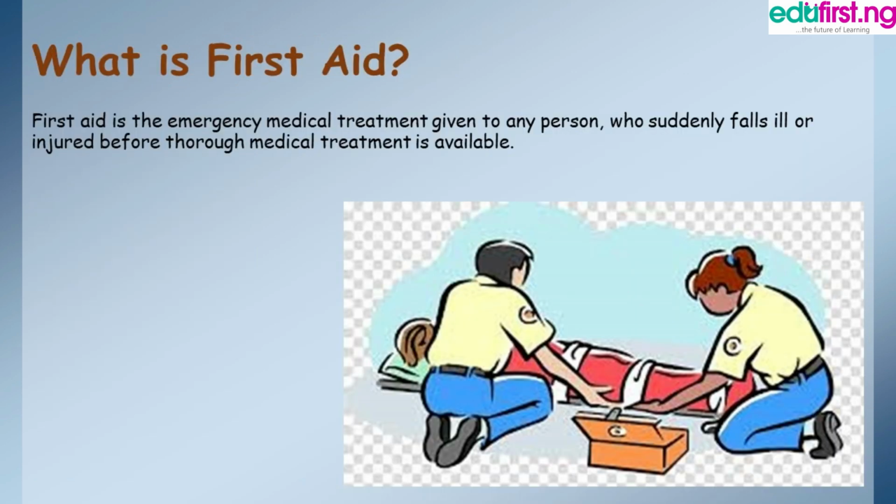Now, what is first aid? First aid is the emergency medical treatment given to any person who suddenly falls ill or is injured before thorough medical treatment is available. So, first aid is the emergency medical treatment that you can administer to an injured person or an ill person before you take them to see a doctor or before medical treatment is administered to them.